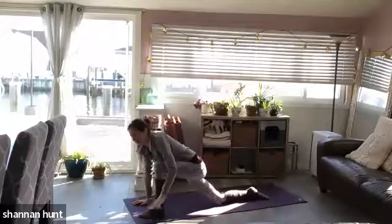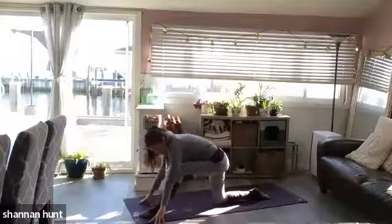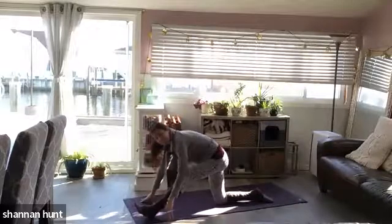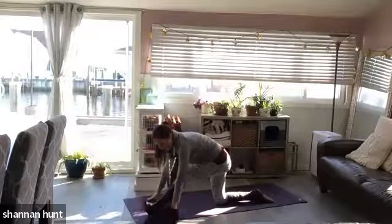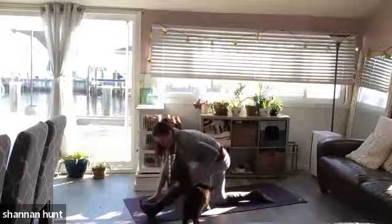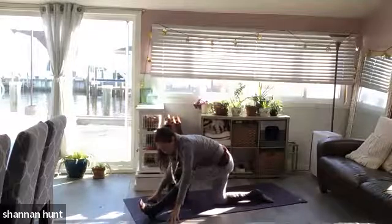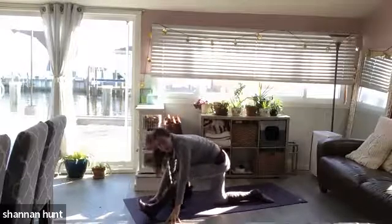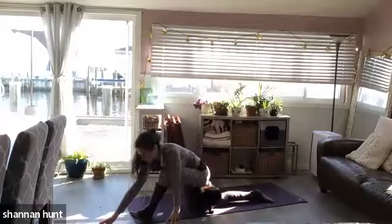And then bringing that left hand back down, let's find that half split. So pressing the hips back so that the right hip is over the right knee. You're gonna lengthen the left leg. I always end up bumping the leg a little bit away from me, so you can do that as well. Long left leg, flex those toes up towards the sky as you fold over that left leg, maybe giving it a little massage, maybe a little movement, warming up the back of that leg even more.